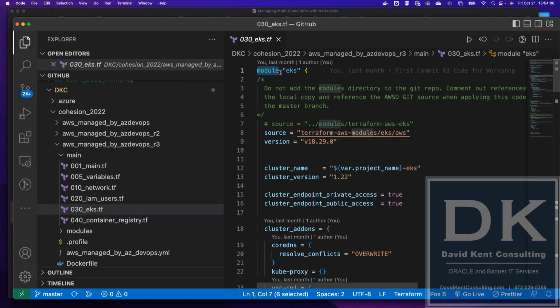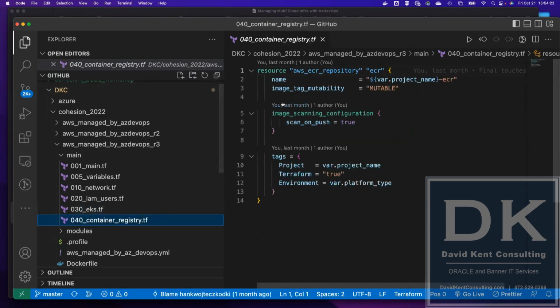And AWS's answer, instead of rewriting the plugins to be easier, was to use modules instead, at the price of losing some flexibility. So in this case, since the container registry plugin is really easy, there's not much to do with it, I was able to just define this here directly.